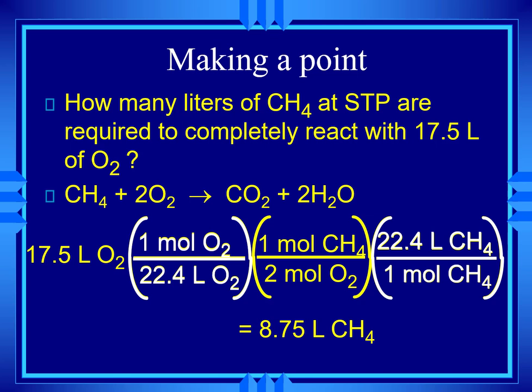Wouldn't it be nice to do that without writing it all out? Every time I start with liters and end with liters, it's going to do this. The liters will be on the bottom here, and the liters will be on top here, and they'll cancel out. So every time we do it in liters, we're going to run into the same situation where they cancel out. Wouldn't it be nice to skip writing all that stuff? Wouldn't it be nice to say that we can go from liters to liters? That would mean I'd have to interpret this equation in liters. Can I do that? The answer is yes.